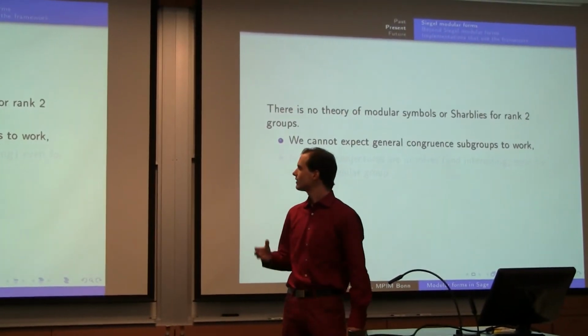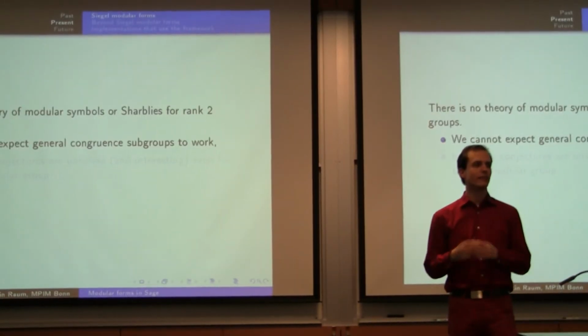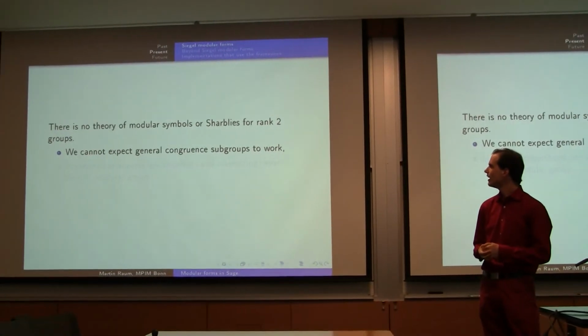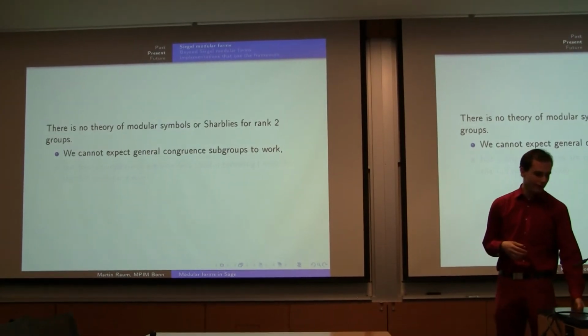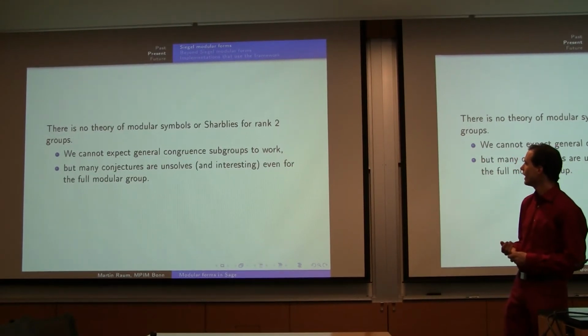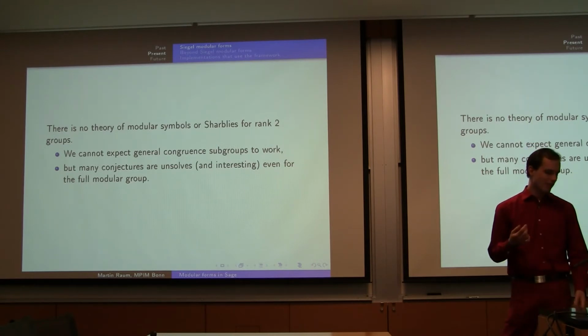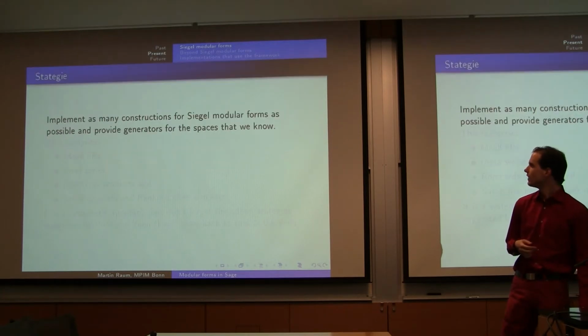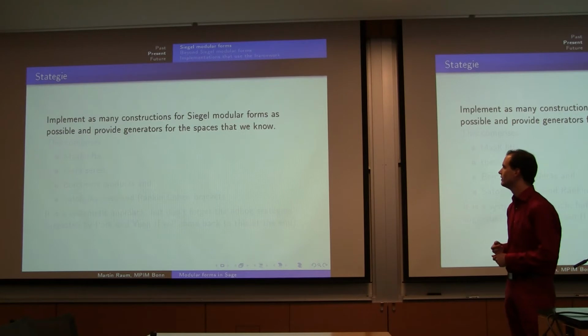We just have to fix special groups like the full modular group, which is certainly the easiest, and then do work there. That's of course sad, but it's not so much of a pain because there are many unsolved problems already in that case. So having computations available for that situation would already be good. And actually, there have been computations done.